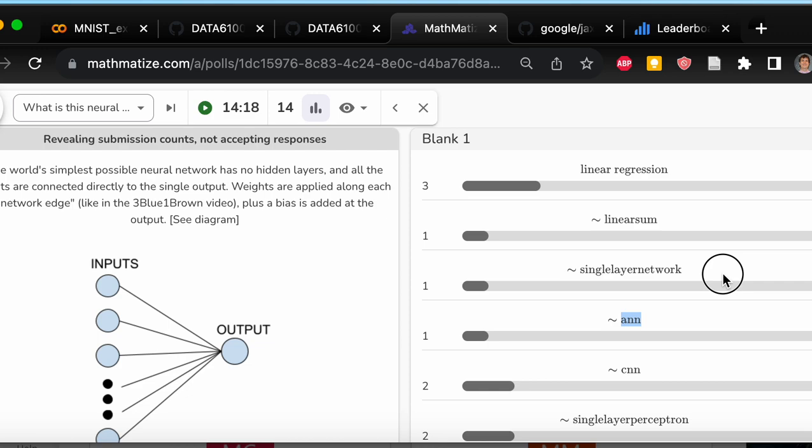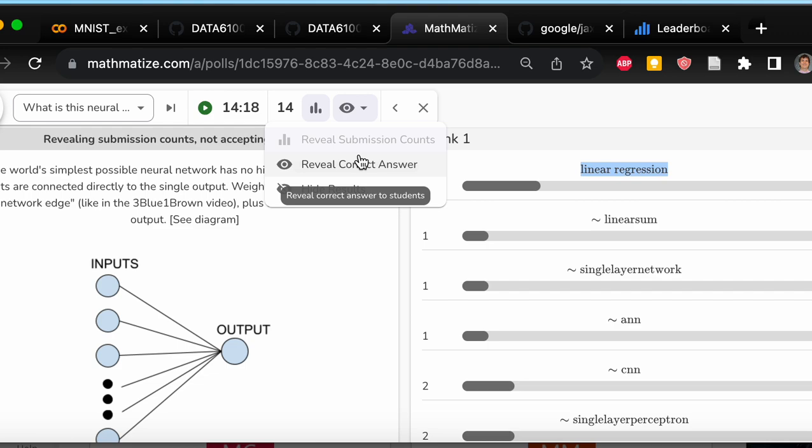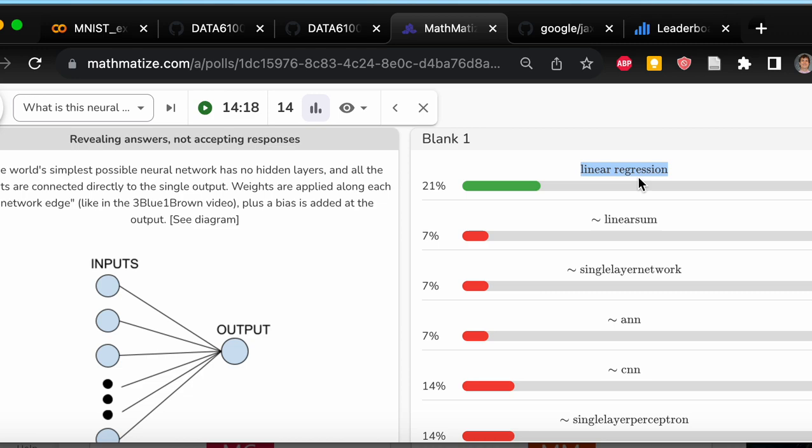But what I was going for is that this is linear regression. If you said linear regression, that's what it is. It's a very complicated way of saying linear regression, or, if you want, this is how you express linear regression with a diagram. And we'll see that this is linear regression.